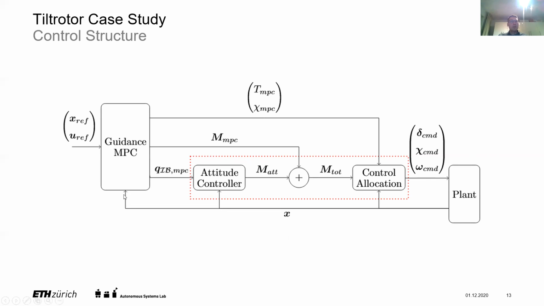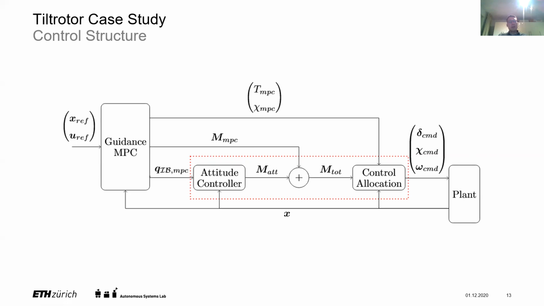What we also see here is this low-level attitude controller. And actually this entire red box here sort of visualizes the inner loop, which runs at a higher frequency than the MPC itself. And so I will also say a bit more about this later on, but basically the attitude controller is tracking the desired MPC trajectory. And so this helps to improve the overall stability.